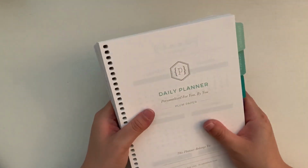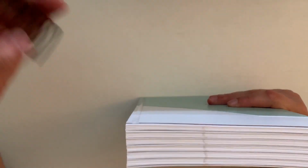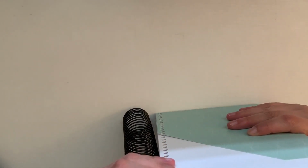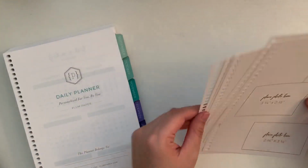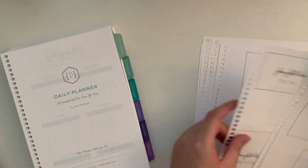Is this good? Okay, this is hefty. Wow, I thought this coil would be too big, but it's probably going to be just big enough. Okay, and so that means that I should still have 6 of these sheets. 1, 2, 3, 4, 5, 6.